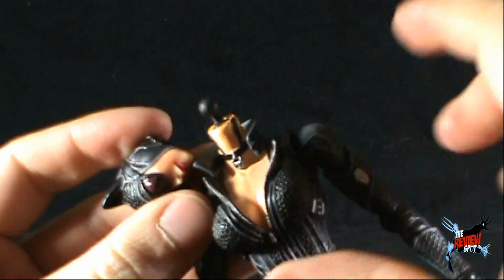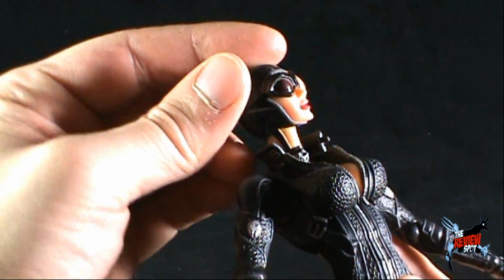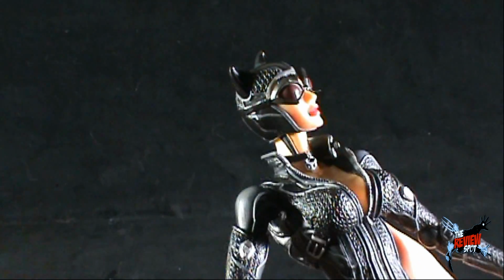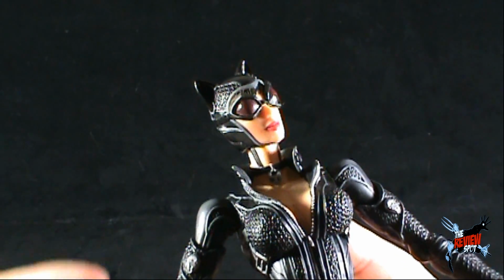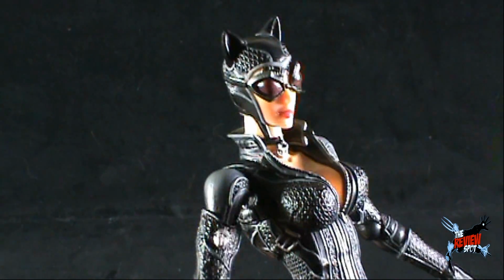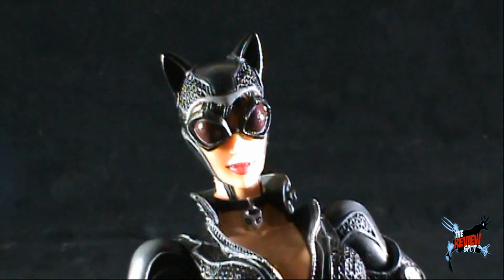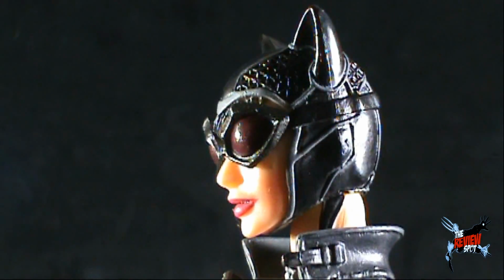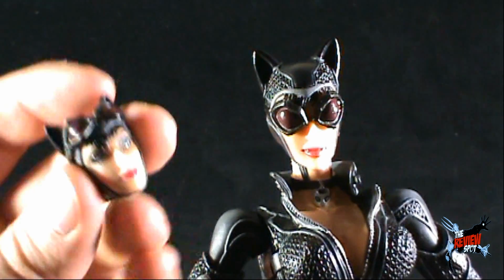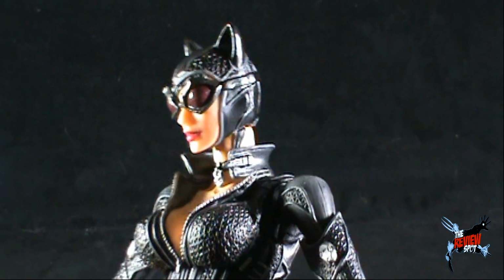Again, you know what? Hold on one second. Unfortunately, with the head, they're extremely finicky to get on. The big culprit really is the fact that, because you have those two ball joints, they kind of work against each other when you're getting the head on. To put the head on, you have to kind of force it. But needless to say, what you end up having is just a fantastic alternate head. Your preference, of course, but even looking at the figure as it is now, I think I almost like it with the goggles. Again, it's really your choice, but I definitely like it with the goggles.